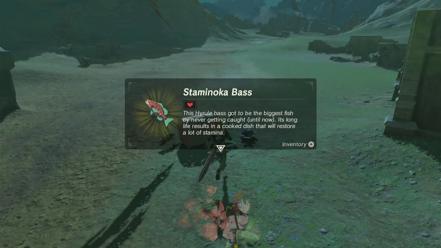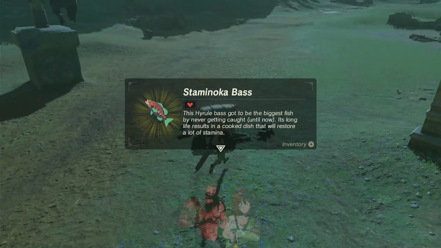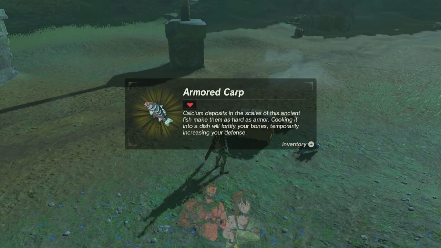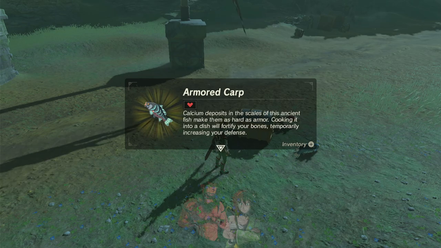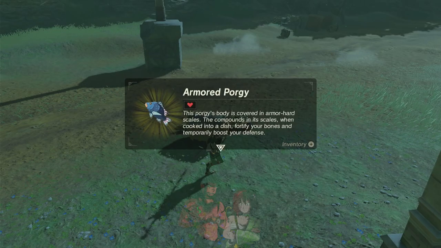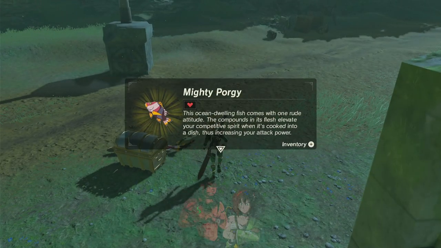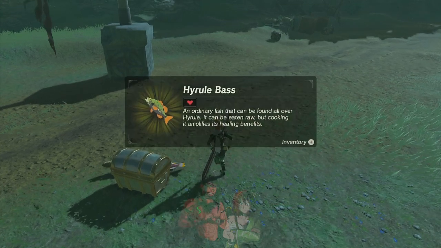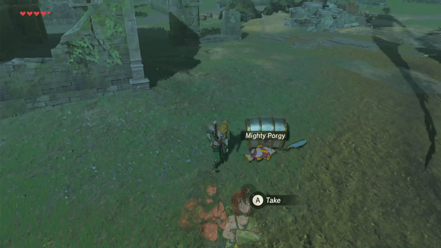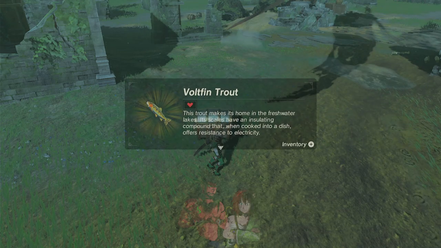Aww. Saminoka bass. The Hyrule bass thought to be the biggest fish, never caught until now. It will restore a lot of stamina. Look at the flower around. Flap, flap, flap. Armored carp. Calcium deposits in the scales of this ancient fish make them as hard as armor. Fortifies defense. Armored porgy. Covered in hard scales. Basically the same thing, okay. Yeah. Mighty porgy, which increases your attack power. One root added. Hyrule bass, an ordinary fish that can be found everywhere and eaten raw. Dang. And a vault fin trout. Home in freshwater, resistance to electricity.